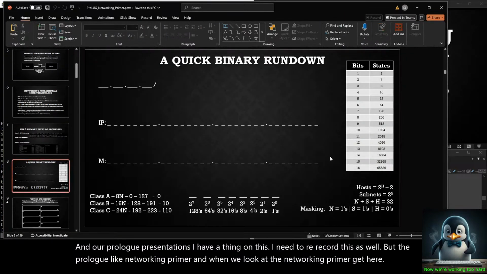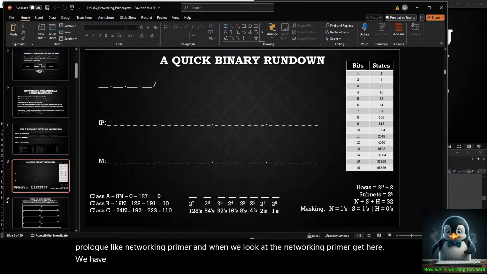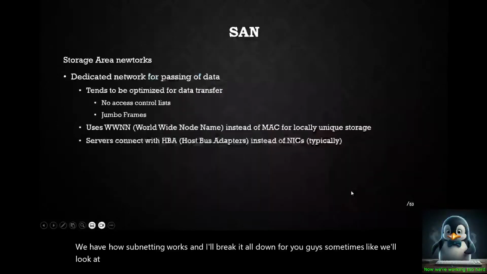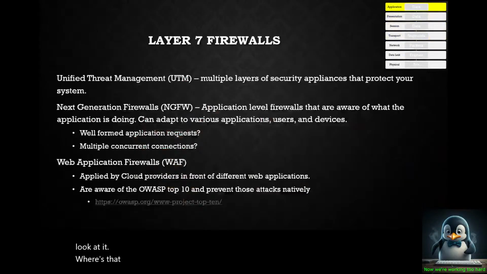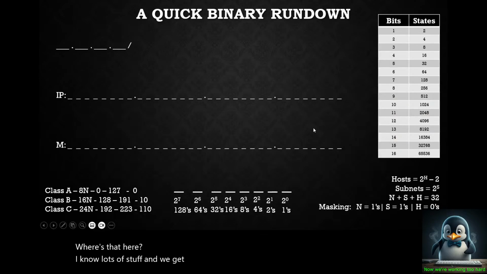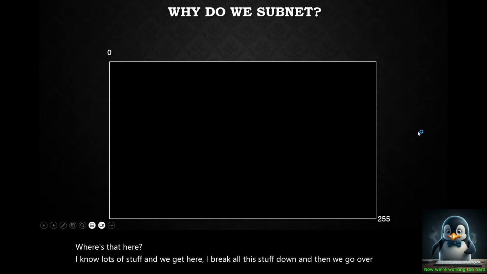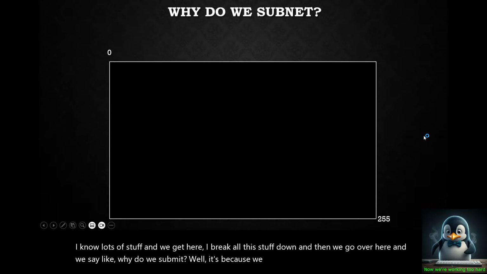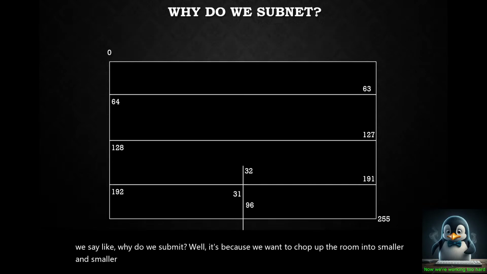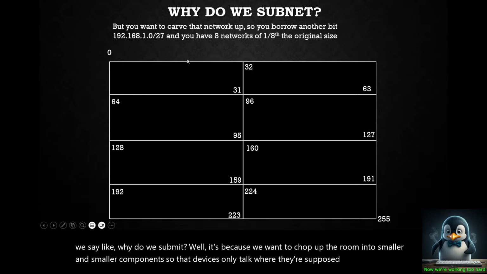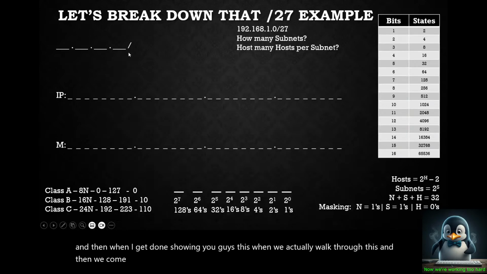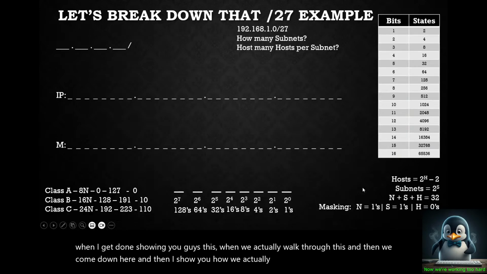You know, we have how subnetting works, and I'll break it all down for you guys sometimes. Like we'll look at it. Where's that here? I know, lots of stuff. And you know, we get here, I break all this stuff down, and then we go over here and we say, why do we subnet? Well, it's because we want to chop up the room into smaller and smaller components so that devices only talk where they're supposed to, right? And then when I get done showing you guys this, when we actually walk through this, and then we come down here, I show you how we actually break that down and what that means, right?